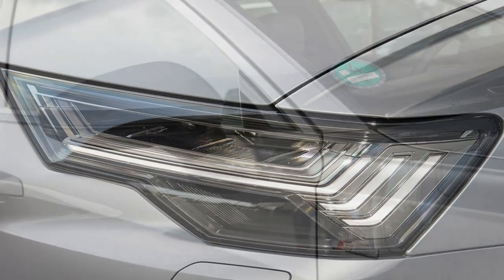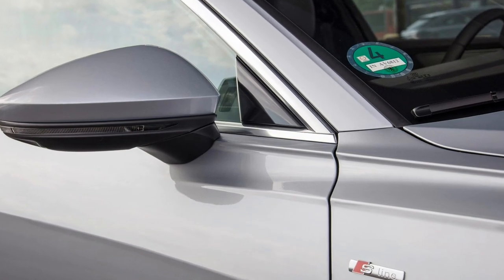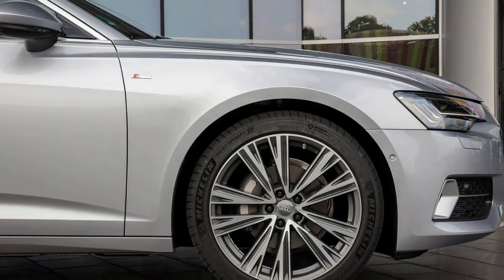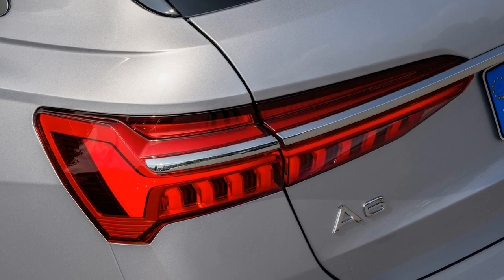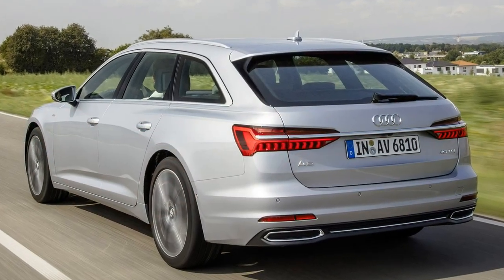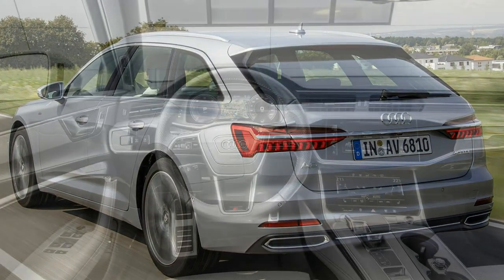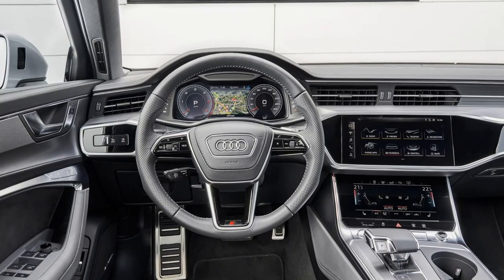Good to drive, but choose your Audi A6 Avant spec wisely. The A6 performs well on the road, with composed, mature handling that inspires confidence. It's less exciting than a BMW 5 Series, nor is it quite as cosseting as a Mercedes-Benz E-Class. Nonetheless, it's an excellent all-rounder. It depends on the spec of the car, though.